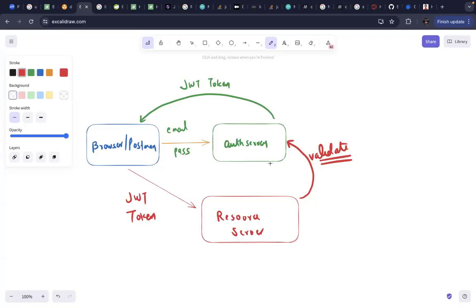And if the Auth server said that yes, the incoming request is good, then the resource server will process the request and give the corresponding response back. Otherwise, it is going to throw an error back altogether. Is this point making sense, everyone? This was the architecture that we discussed as well, guys.